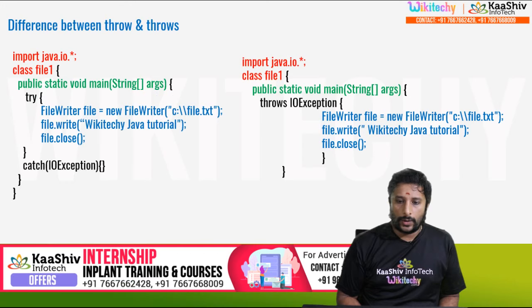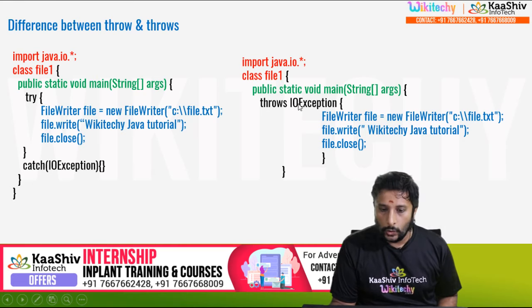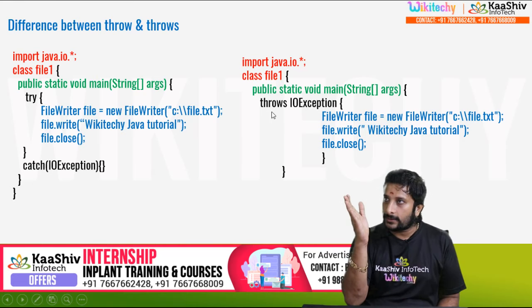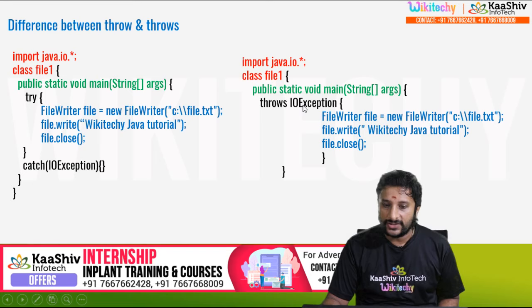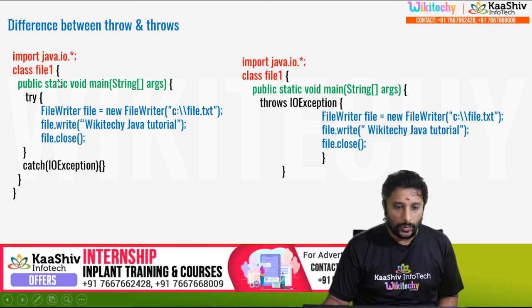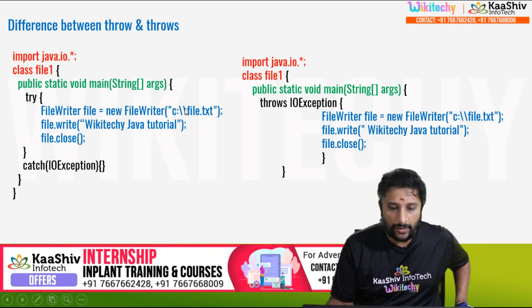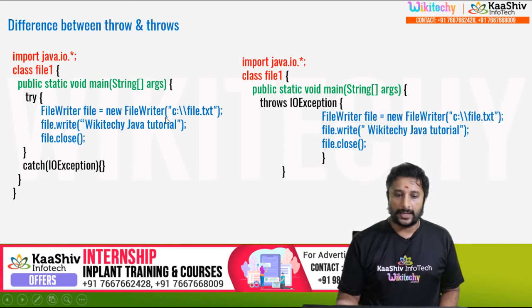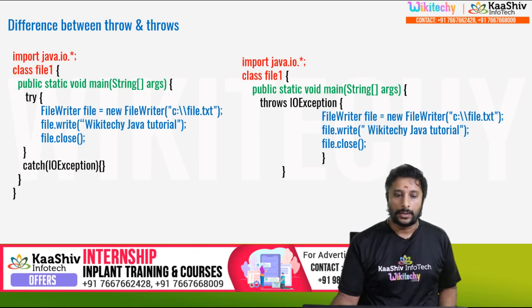Here is the one to explain the throws exception. Here in Java programming, I'm trying to show throws IOException. You execute this function and it may throw an IO exception. While creating the function itself, I'm declaring it here: throws IOException. Over here you're able to see public static void main. I'm trying to add a library class and giving a main function. I'm writing to a file, and if there is any error, catch it. That's an IO exception, input/output. Considering the C drive, file.txt is there and I'm trying to write to this file. If I couldn't write it, throw an exception that the file is not available. So this is a normal program.